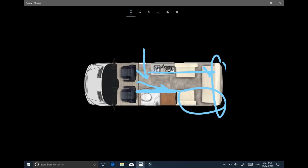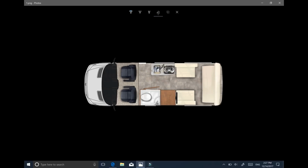So when I walk in, it feels a lot bigger to me, just because I'm not hit right here when I first come in with a wall that hits me. Okay, so that's the first big difference and change between the two. It seems minor, but you really need to go and look at each one and see which one that you like.